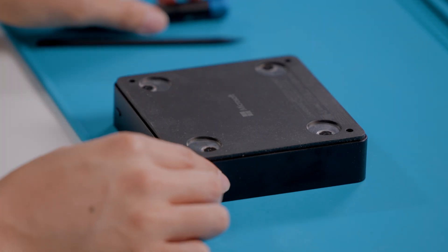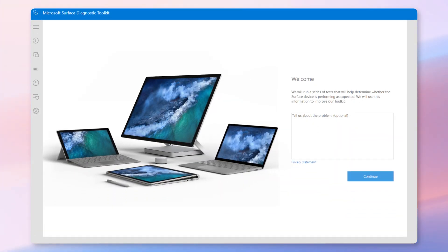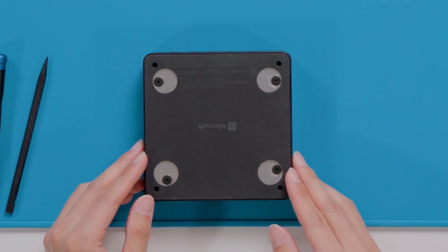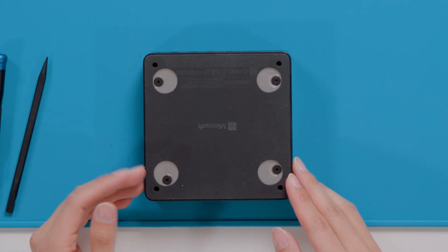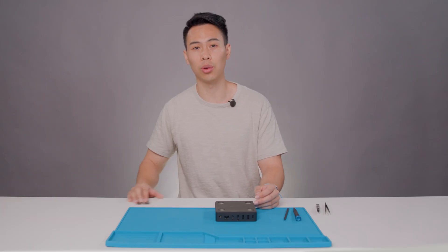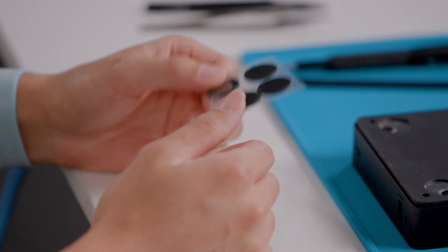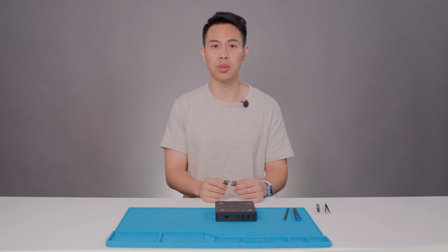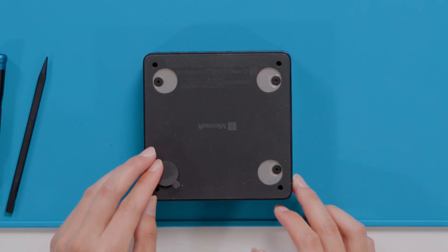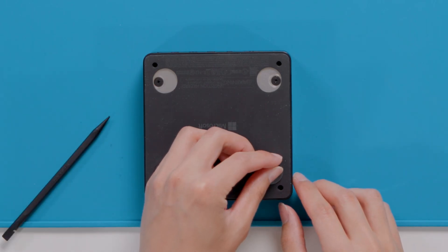And now that we've reassembled your motherboard, regardless if you're reusing the old one or installing a new one, please follow the Windows 365 Link functional testing process detailed on the Microsoft Learn Portal. Now to finish repair of your device, we can now either reuse the old four plate screw covers if the adhesive underneath them was not crinkled, or choose to install four new plate screw covers provided only in a separate replacement kit order. If you choose to install new plate screw covers, be sure to use isopropyl alcohol and cleaning swabs to clean any old adhesive. Only after the alcohol dries, insert the four new link plate screw covers into the respective locations and firmly press them in for 30 seconds each.